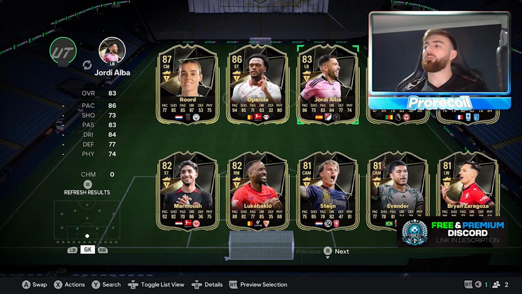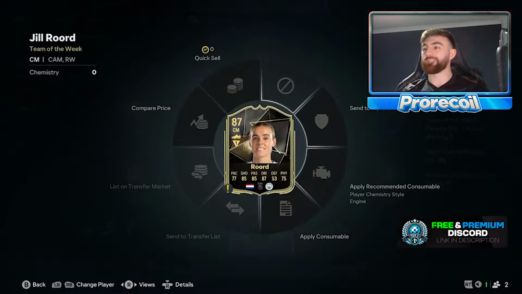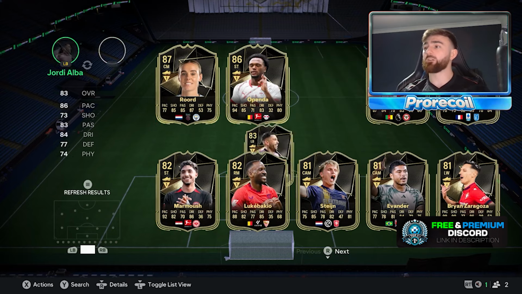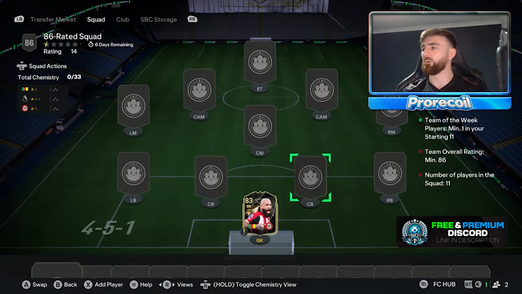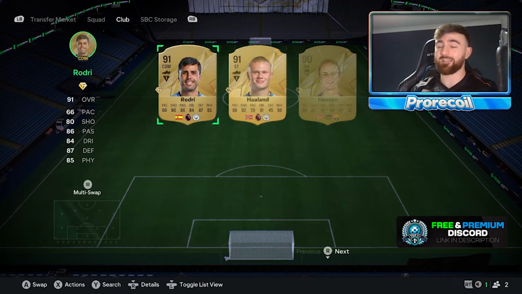Now, the one thing you might be asking, guys, is how to get higher rated informs. Of course, for a squad like this, you'd probably want to put an 87, 86, or 85 in. Now, my 87 is Raw, and it's the only one I have. I want to save her for a bigger SBC. We're going to use Jordi Alba. Actually, we'll use Mbeumo because I don't think he's going to be as useful in future, and I'm just going to heavyweight it.